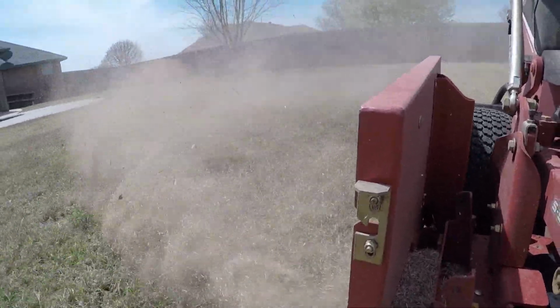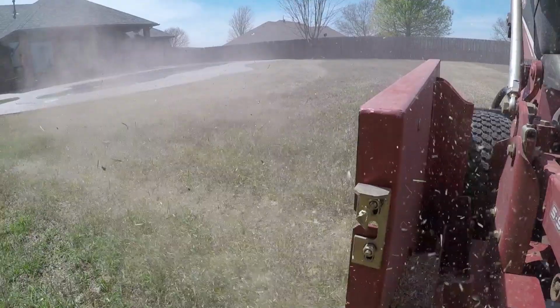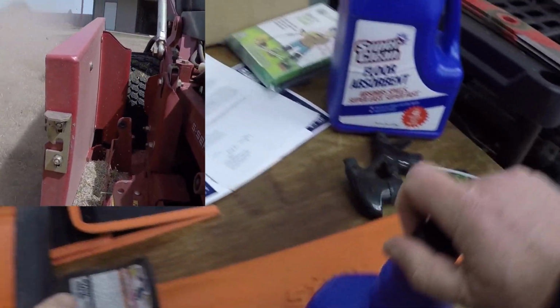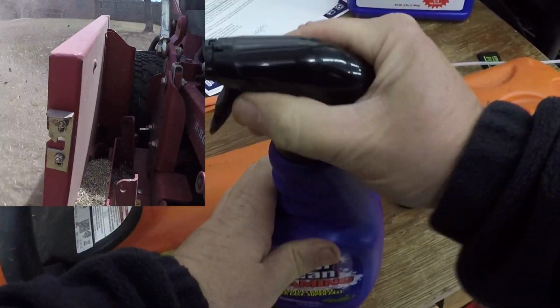And here's what I'm talking about. You can see the top of the dormant grass. There's a little green coming through, but mostly what I'm doing is sucking up that thatch and cutting down. There's a good picture. You can see how tall it is. So Karen's not going to be too happy with me pushing that stuff into her pool. I'm trying not to, but, you know, I don't have a flap on this one.